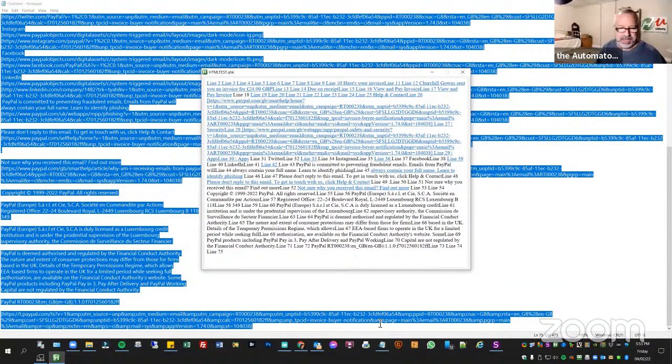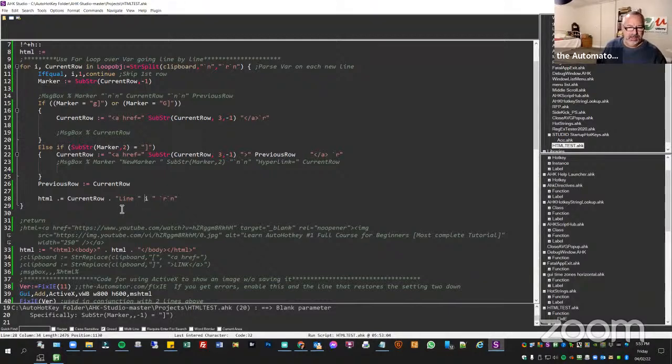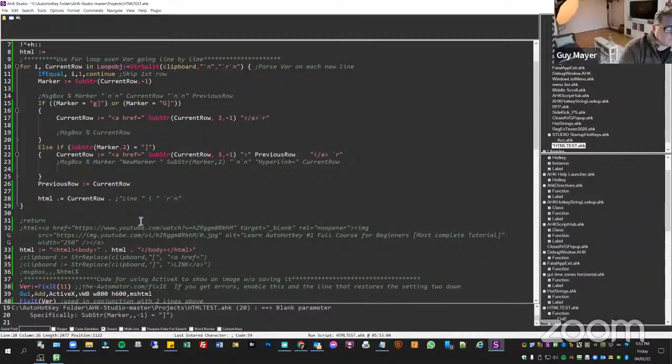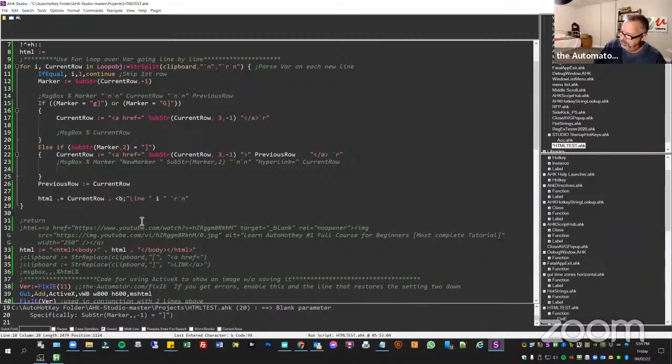Oh no, I know what's going on. Go back to where we're putting in new line. We need to put in an HTML new line. So, hold on, I have a hot string for it. I can never remember exactly what it is. Wrap that in double quotes, but instead of doing the tick mark R tick mark N, use the less than BR bracket. That'll be like a line return in HTML.